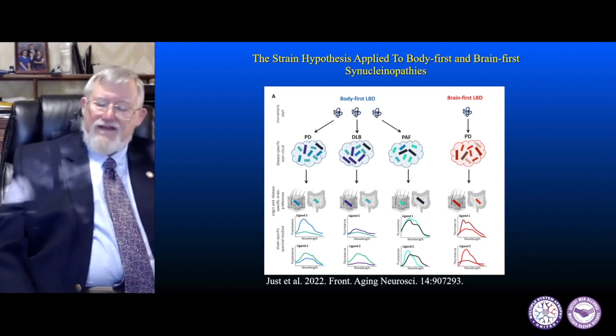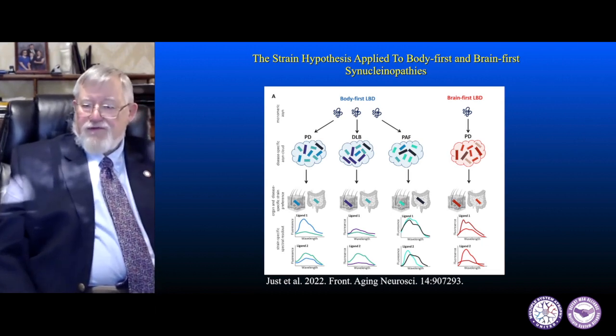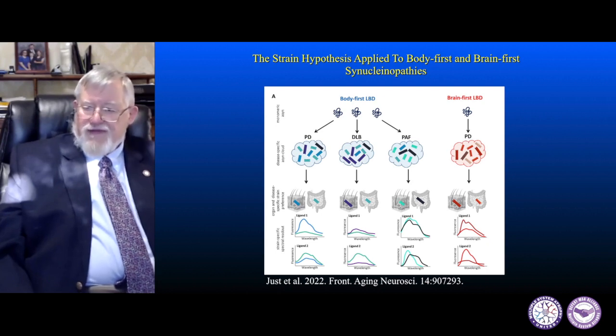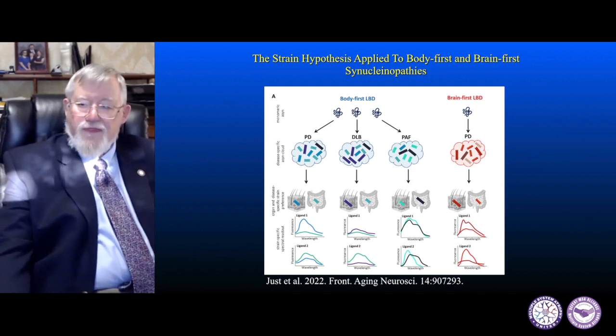But it's not as simple as we had hoped of simply finding, oh yeah, whether you look in the skin or the gut, you either get Parkinson's disease strains of aggregation or you get MSA strains of aggregation and so forth.